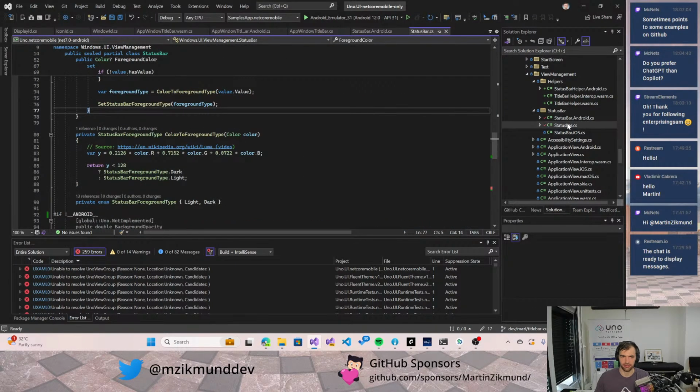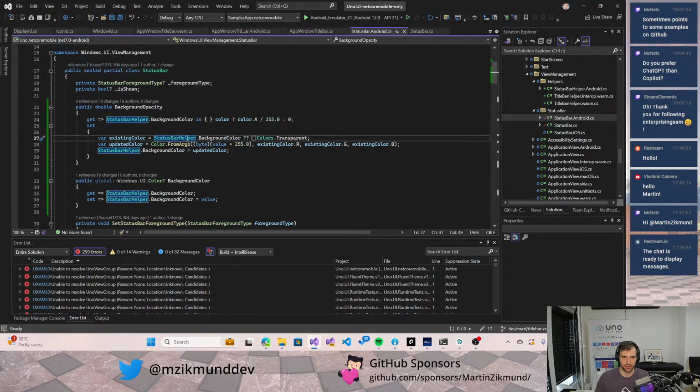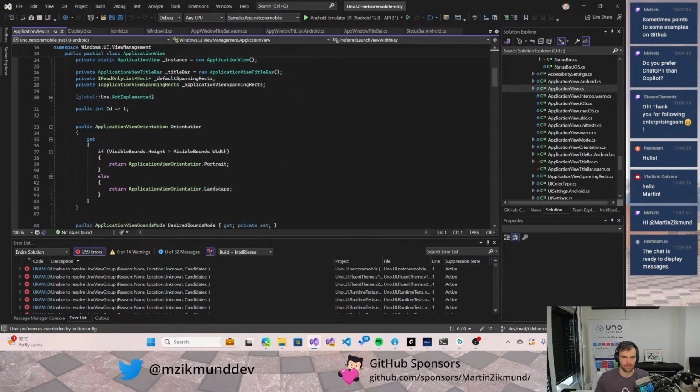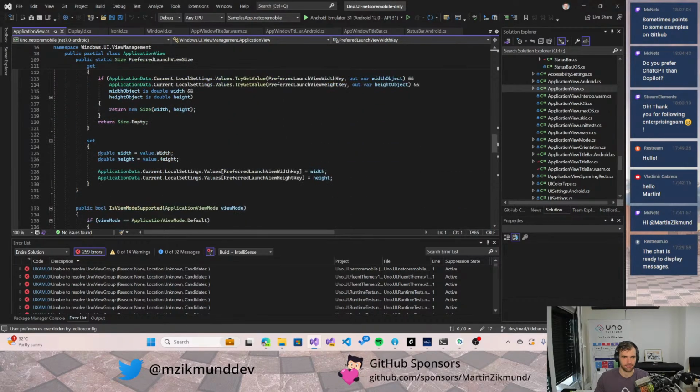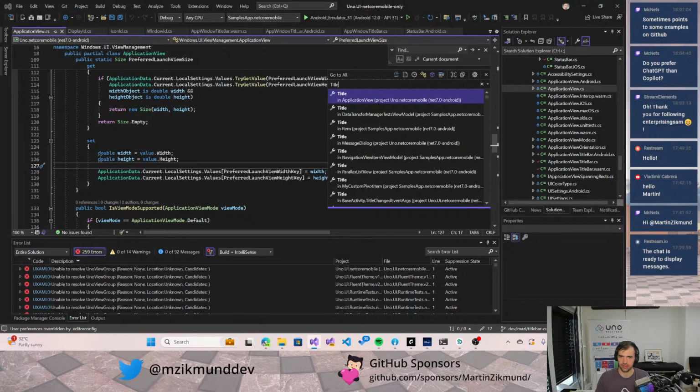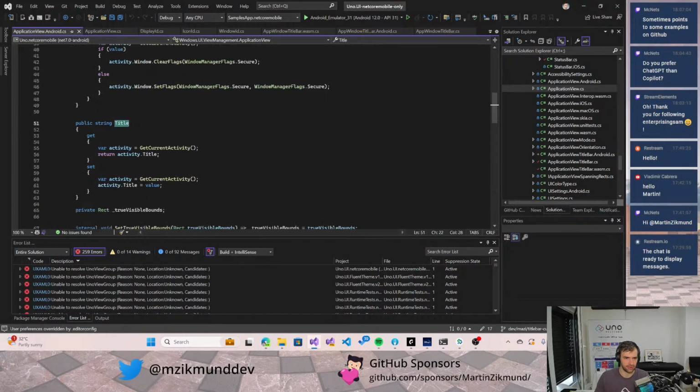Okay, so we have implemented the background for Android on status bar, on title bar, on application view title bar, as well as app window title bar. And one more thing that I could do probably today is the title, because we have that implemented in application view here.